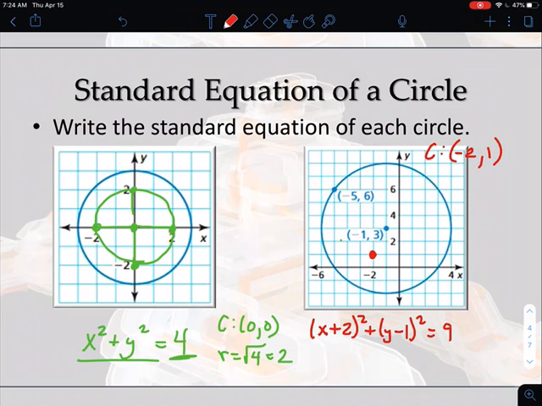Once I have the center point, the next thing I need to know is my radius. If my equation says 9 there, then my radius is the square root of 9, which is 3. And just like we did on the last example, we're going to go to the right 3 units, down 3 units, left 3 units, and then up 3 units. And then we just draw our circle through the points. So as we're graphing, that's all we're going to do. Pull out the center, pull out the radius, and then plot both and connect the dots.